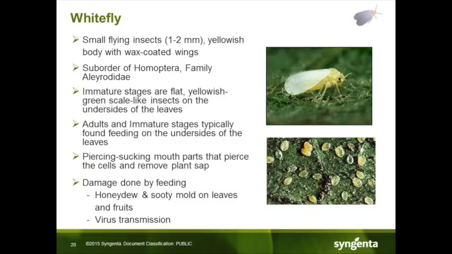Whitefly is a pest that we're all familiar with, all too often in ornamental production. They're small flying insects with white wings and a yellowish body. The immature stages are flat, yellow-green in color, and almost look like a scale insect. They do have piercing, sucking mouthparts, and so you will see sticky honeydew deposited on leaves, and also sooty mold growing on the leaves of plants that are infested with whitefly. They're also capable of transmitting Gemini viruses that can be problematic in vegetable production. So if you're growing vegetables in your greenhouse with ornamentals, you could run into some problems if these aren't controlled properly.